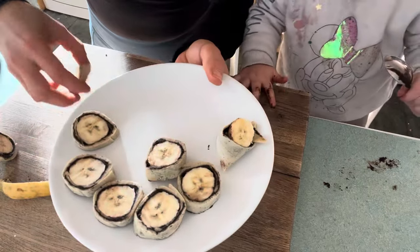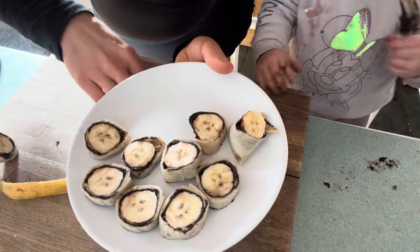Romy, does this look beautiful? Romy, what do you think? Is it beautiful, boo-boo?